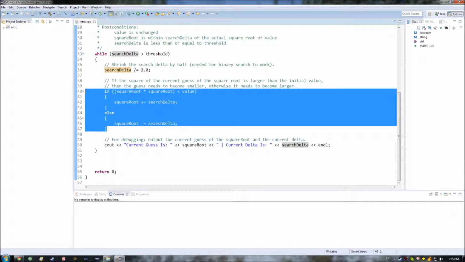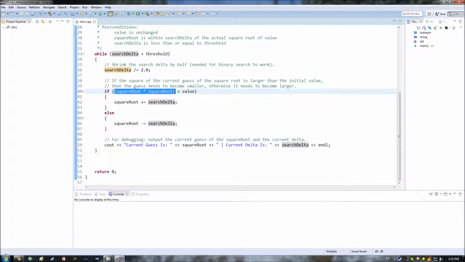So, in case our square root is less than our value, we can get rid of all the things below our current estimation of the square root. So we add in the search delta, and then in the next loop it'll be half that amount, so that we happen to be bounded between whatever our previous square root was and whatever then the next maximum up is.